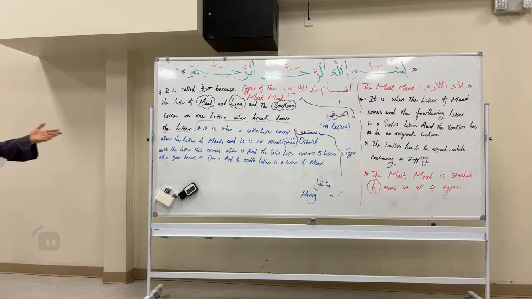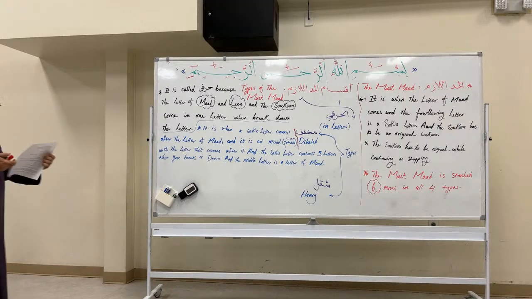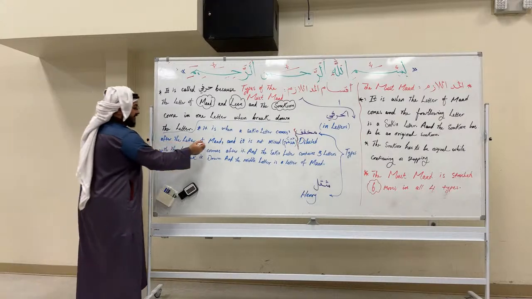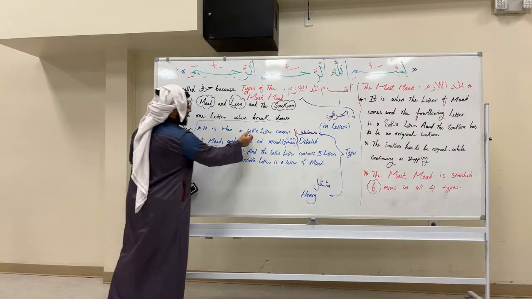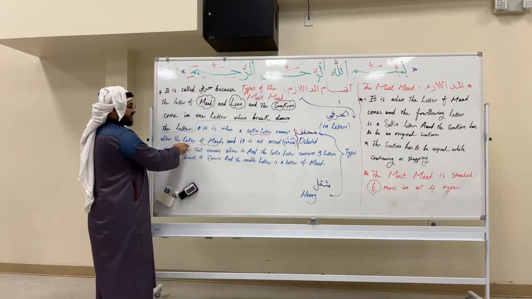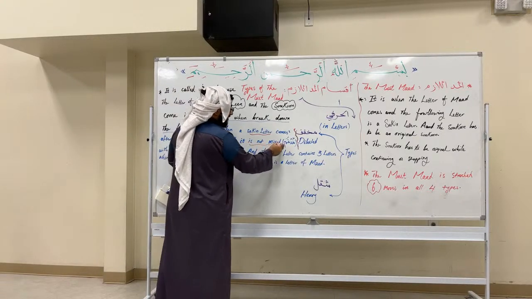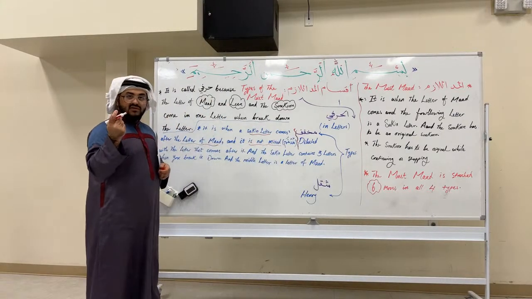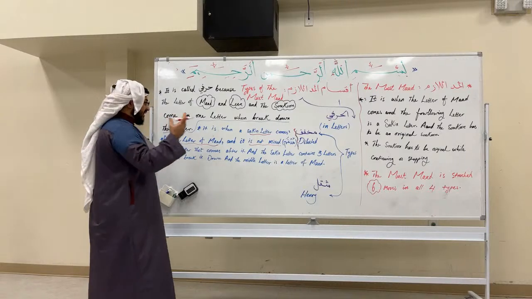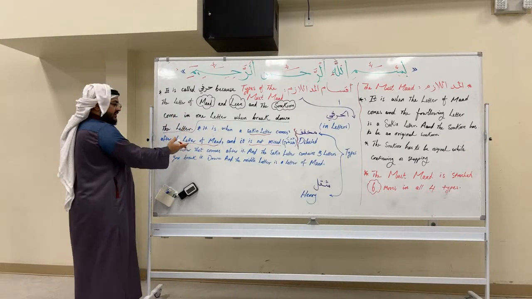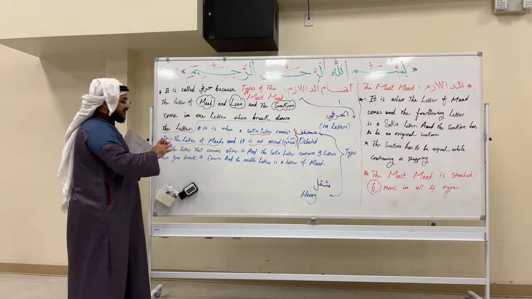it happens basically when a second letter comes after the letter of madd. So you have a letter of madd, that's one condition, and then a second letter comes after the letter of madd. And the second letter is not mixed by idgham. You know the idgham when we studied idgham, merging. It's not mixed with the letter that comes after it. There is no idgham.